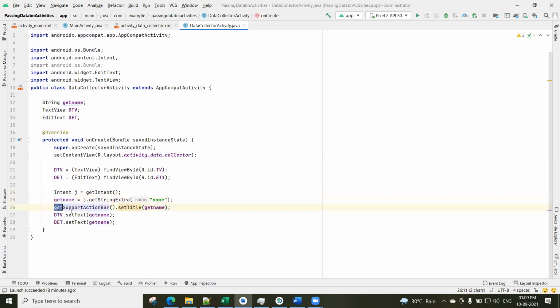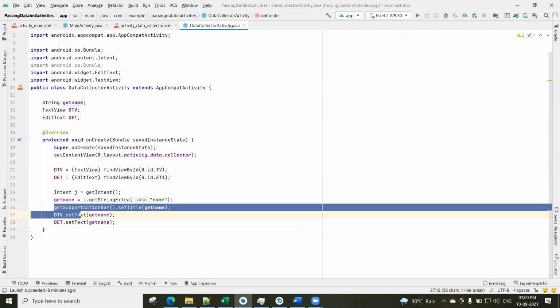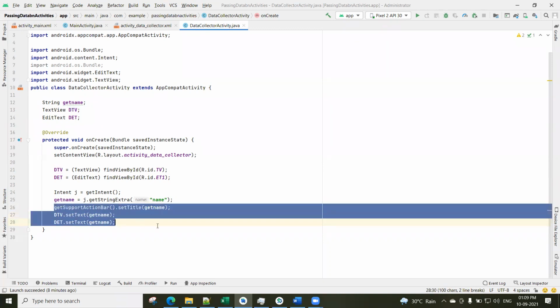Thereafter, assignment statements. This is the action bar, setTitle, getName. This TV is a text view. We are assigning the same name. And this is the edit text, for which also we are assigning. These three are assignment statements, nothing wrong.